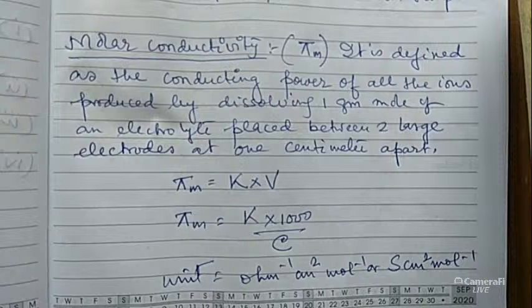Okay, children, before we end today's class, I would like to summarize what we discussed today. We had started the chapter with oxidation and reduction. There I discussed with you what was oxidation, what was reduction. Then we discussed redox reaction. Then we also discussed oxidizing agent and reducing agent.